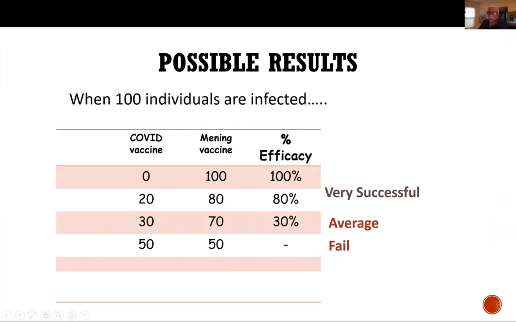But there's one more possibility. More people could be infected in the vaccinated arm than the control arm. Then the vaccine will be dangerous. And why am I showing you this? Because for dengue and for some other viruses, this phenomenon has been demonstrated. When you vaccinate people, you actually make them more susceptible than if they were not vaccinated. Although the early animal trials have suggested that this is not the case, there's a theoretical possibility that this can happen. So we'll be very careful with the vaccine. Not easy to make a vaccine.